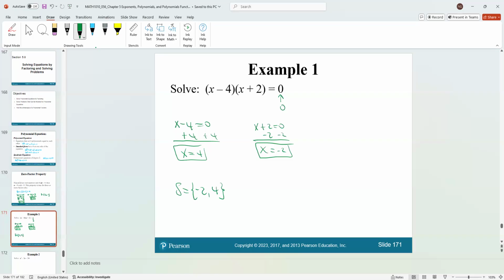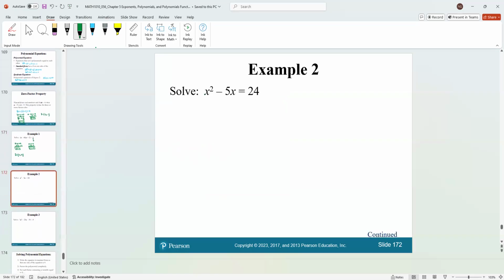Now, other things we can do is with example 2. With example 2, as you can see here, it's very difficult to solve these equations the way it is. You cannot just go ahead and solve these equations the way it is. It's a quadratic equation, but at the same time, you need to apply all the techniques we learned on how to factor trinomials. I cannot say that x squared minus 5x equal 24, just solve it like this.